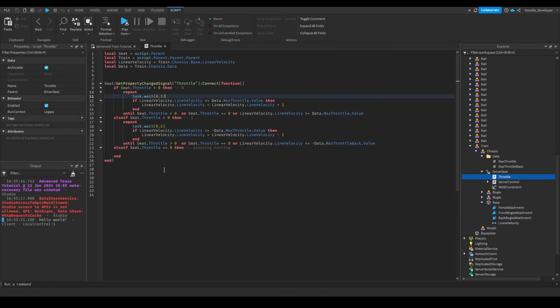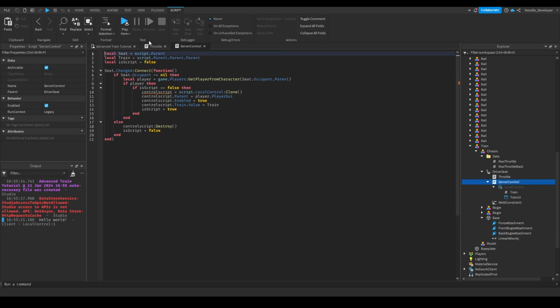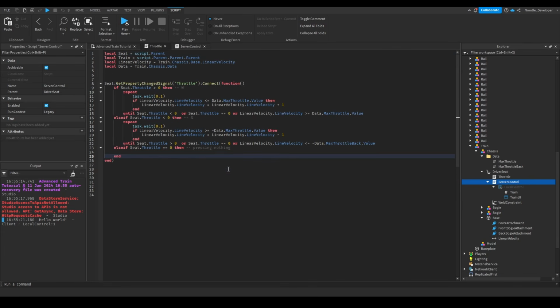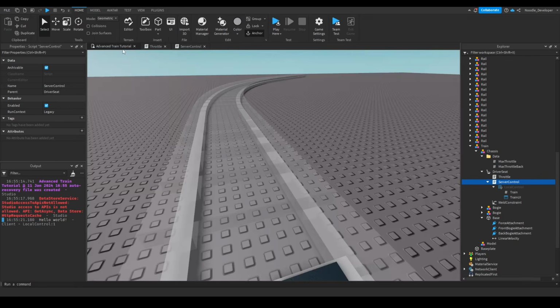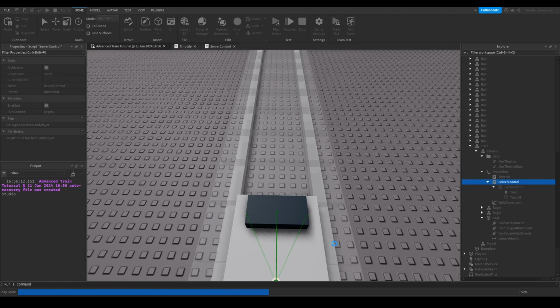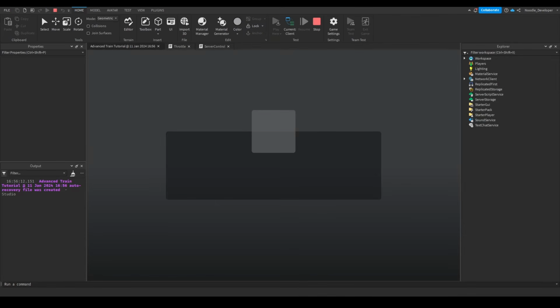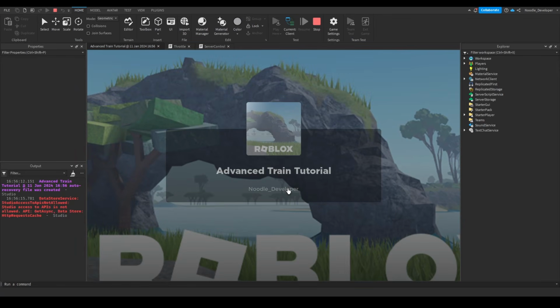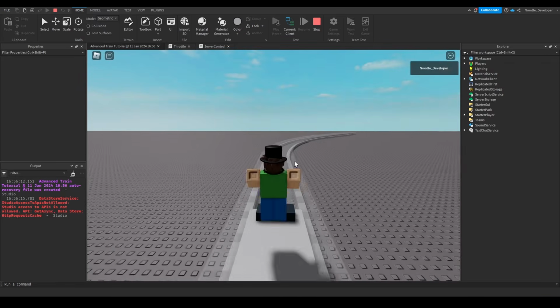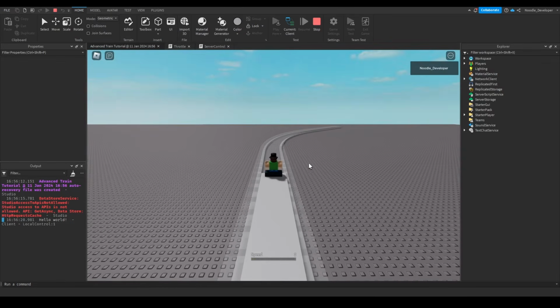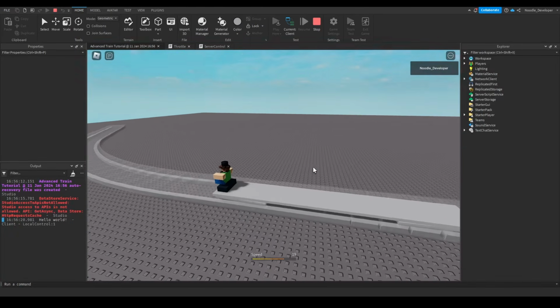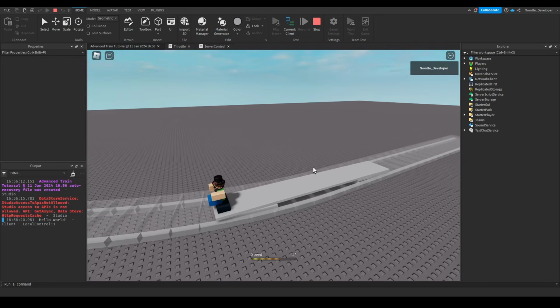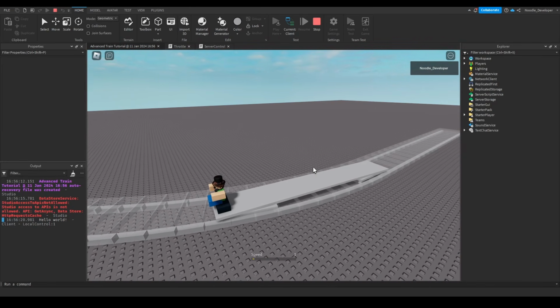I'll also be pasting this script as well as this script in the comments. So yeah, I'll just be showing you. Turns out I'm really dumb because I haven't used the default seat throttle in a long time. As you can see, it's accelerating and it's decelerating.